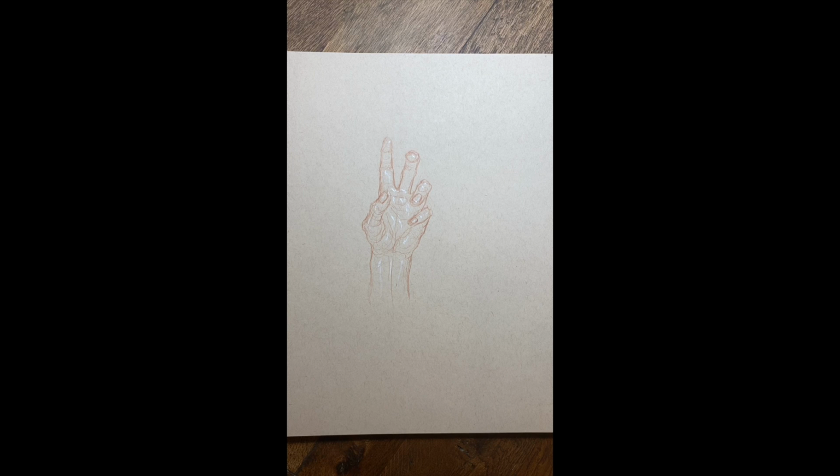And let's try another gesture from a slightly different angle.